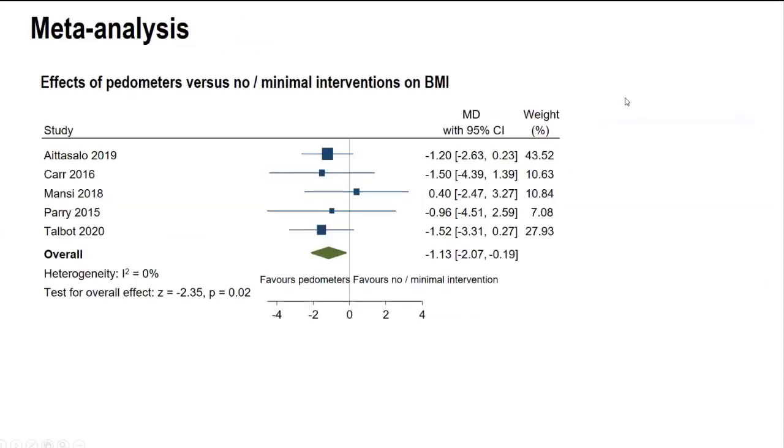So let's work our way through some of these synthesis methods. You're all very familiar with meta-analysis. Here we've got the forest plot. You saw that earlier on. A lot of you weren't convinced that there was an effect, but what we can see here is that when we combine across those studies, even although there's uncertainty in each of those studies, it looks like there's some evidence that wearing pedometers reduces BMI. Whether that's an important difference or not is another question, but there's some evidence that there is a shift in BMI.